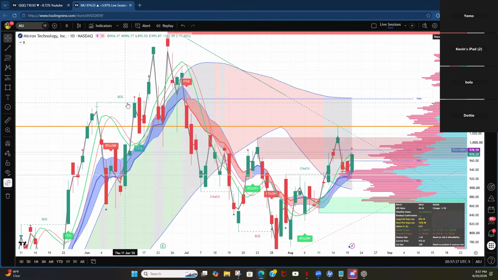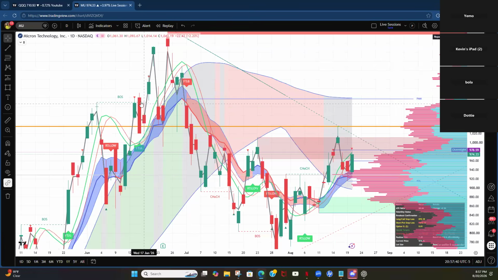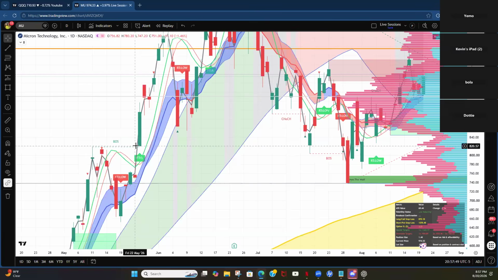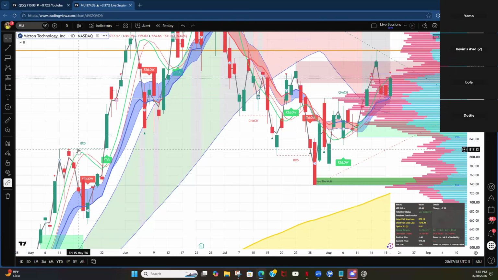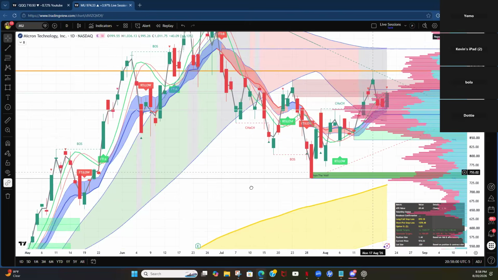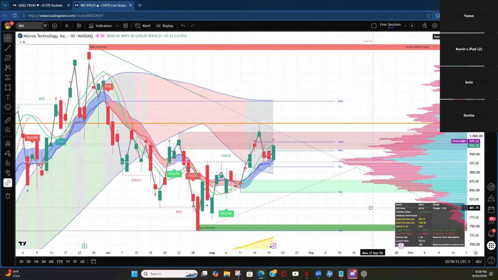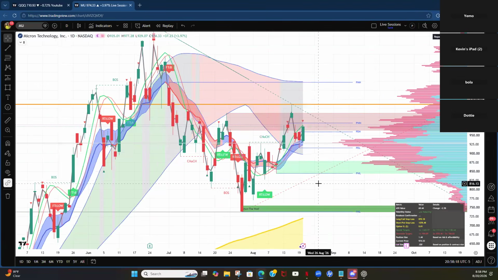And there's a break of structure right here as well. It's a break of structure that when we came back a few times, we just failed to hold it. I think you guys remember when we were waiting on a break of structure all the way down here. I don't know if you were believing it, but see how price always comes back and gives you that test of the breaker structure. So you can almost flip them to support and resistance on your chart. Then you see we have a breaker structure down here as well, a bearish one. Price came back up from it, retested it, and then we didn't go any lower. So yeah, MU, it could go either way.